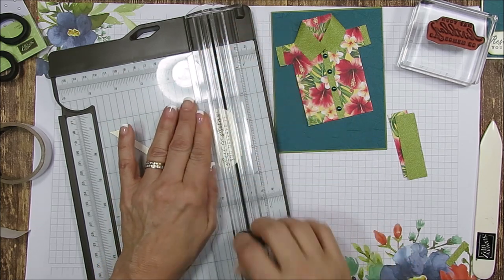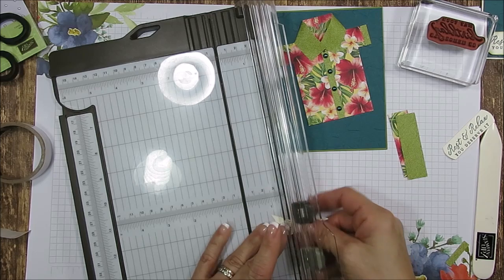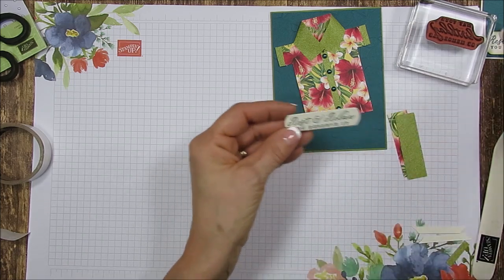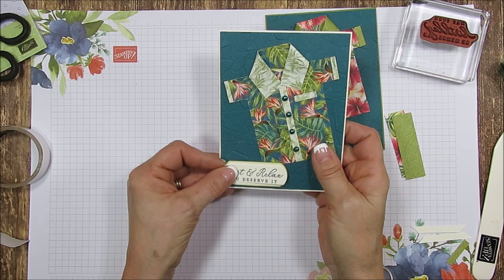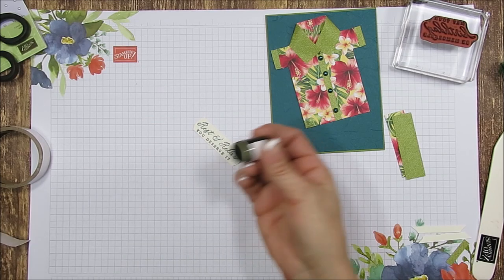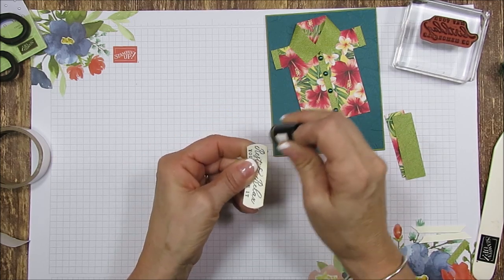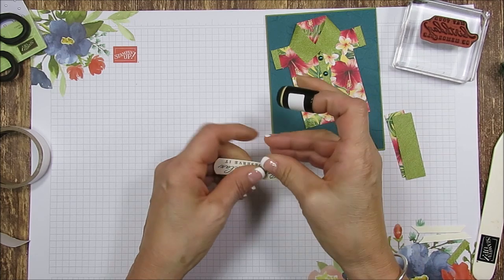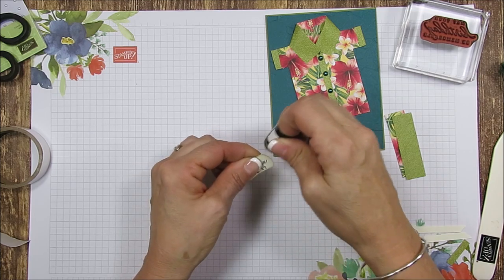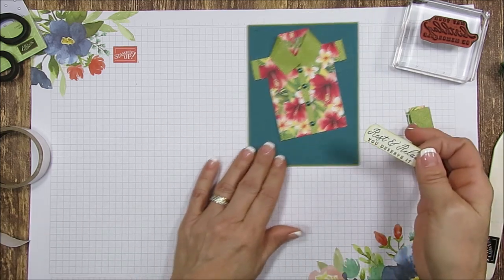Here we go. I love this new paper cutter. It's easy to cut bits and pieces with it. And now let me round up my side. See, I cut this one a little bit lower, and this one I kept a little bit more. I just eyeball it with my scissors. So there's no right and wrong. I'm using Old Olive, and I'm going to sponge just around a little bit so it gives like a second layer. I call that my full layer. It just gives another look to the punch, but it's nice and rounded.